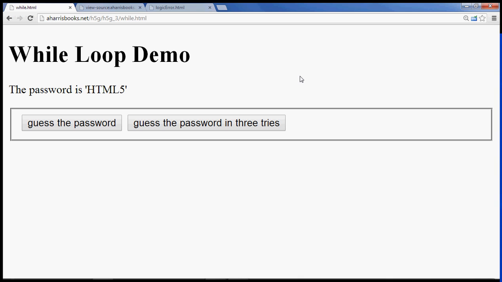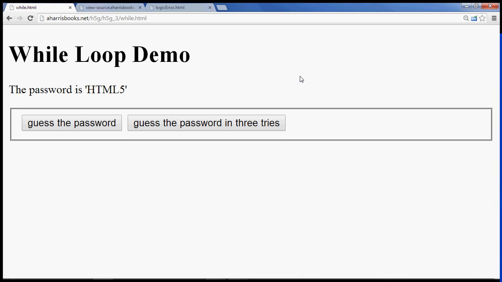It goes until 3 times, so that must be a for loop. No, that's not exactly right. It goes until we get the password correct. Well, that's not exactly right either. It goes until either we get the password correct or we do it 3 times. Now, this kind of situation comes up all the time, and there are a lot of different ways to resolve it. Now, I'm going to give you one specific solution to it that I'm going to heavily encourage you to use because it works very well.